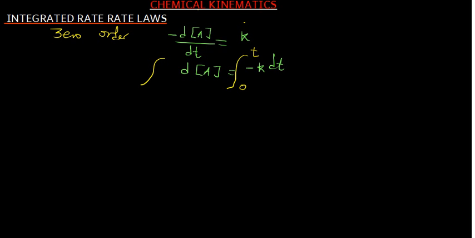So when a reaction is happening, at this time, and then at the beginning. Now at the beginning of a reaction, at time is equal to 0, we have what is called the initial concentration. That is the initial concentration, shown like that with a 0 on top. And then at time is equal to t, we have a certain concentration which we want to find out. So these are the limits for this integral.